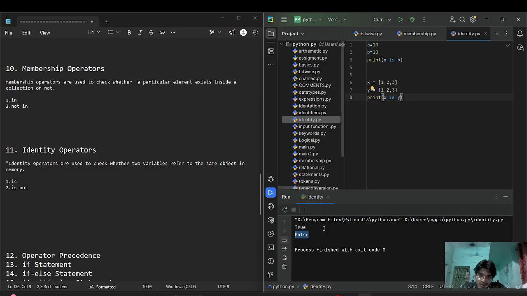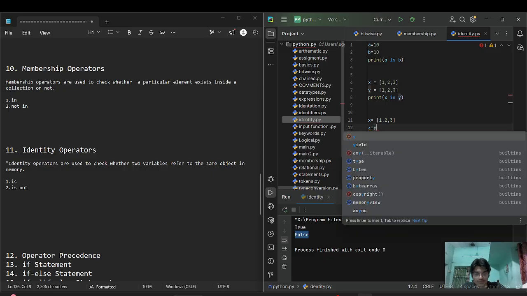Therefore, their memory locations are different here in the list. So it returns false. Let's see another, a similar example. Suppose x is equal to [1, 2, 3]. Let's see this same. And now I will write x is y.